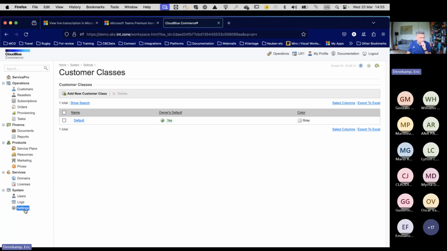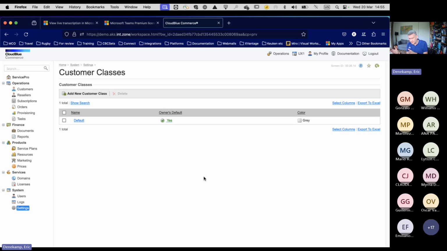So it's a setting hidden under system settings in the classic panel. And since this is a business choice, this is not something that is forced upon you from the provider. Each reseller can build their own set of settings in this case.